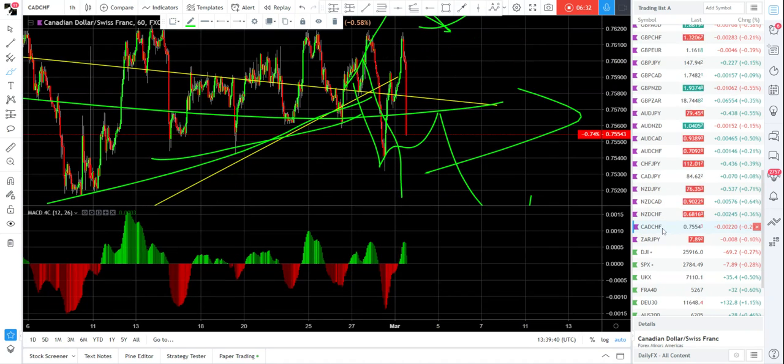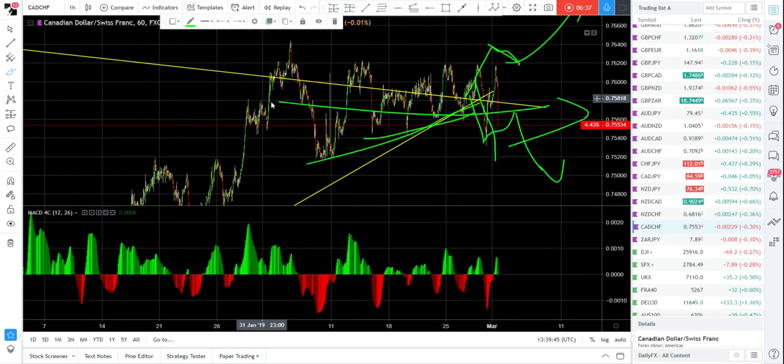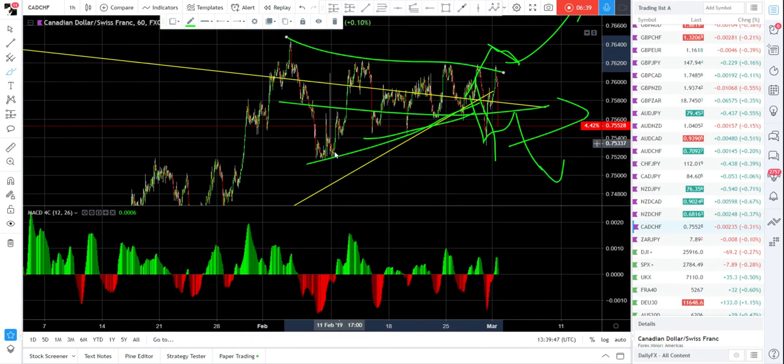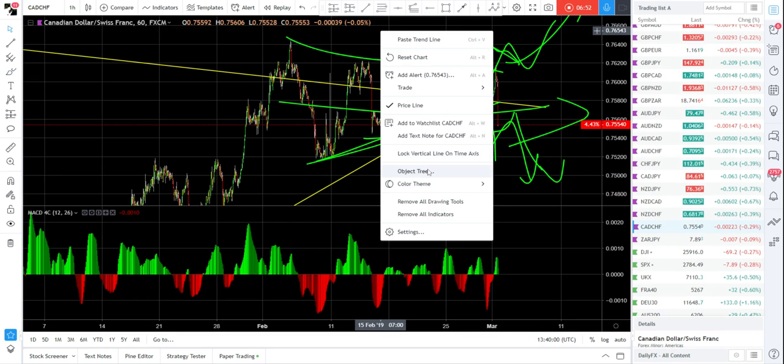CAD Swiss, listen, I've been saying to everyone to leave this one alone, because it's in a consolidation and we've got to wait. You can see there where I've been talking, guys. You've got to wait for either a break out the top, give you a setup and get into it, or break out the bottom, give you a setup and get into it. So let me clean that up quickly for you.